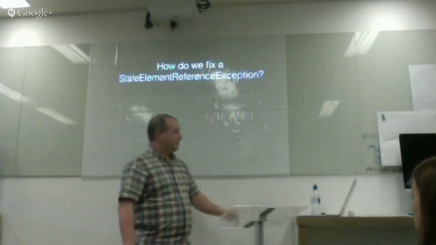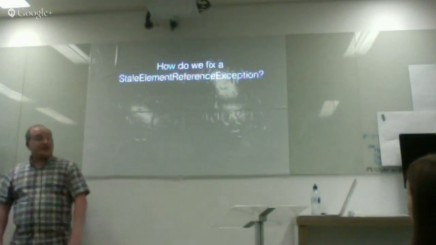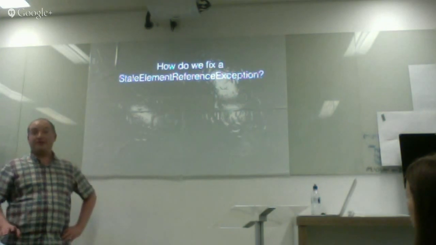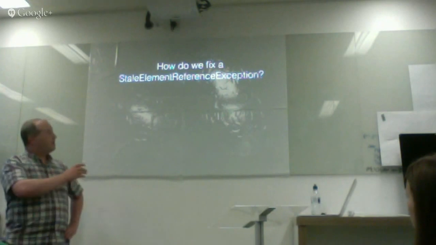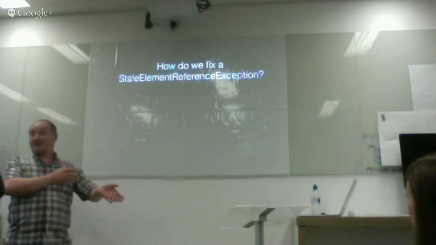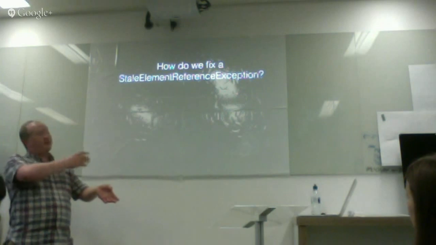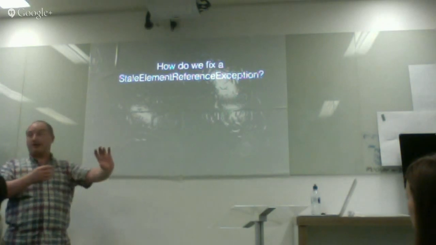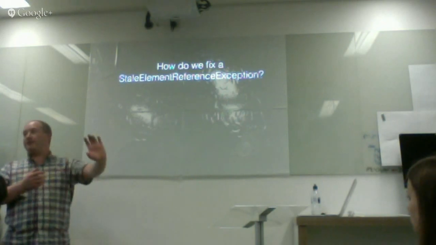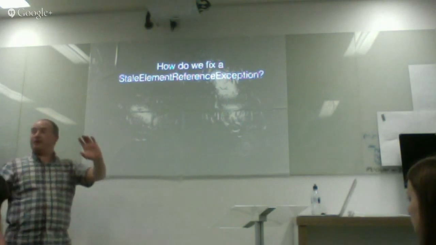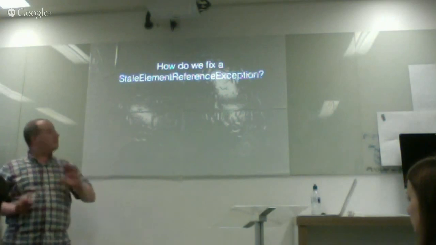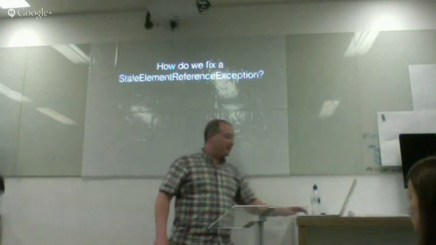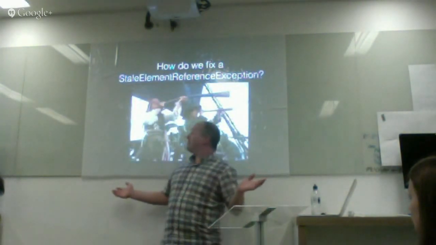So how do you fix this? Well, if you go to the Selenium mailing list, you'll find hundreds of people using explicit waits to fix their stale references. It's never going to work. The reason it's stale is because you're talking to something that doesn't exist anymore. People do have limited success with putting waits in because they've probably waited a little bit longer for the original to destroy itself and the new one to come in its place. And then they're talking to the new one. It's just your luck. The wait didn't fix the stale element exception. How do we fix it? We find it again. Simple.